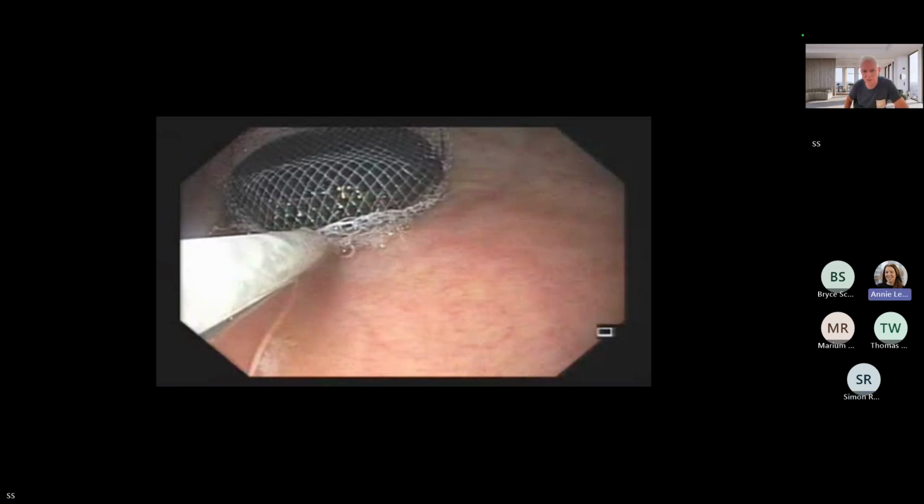What I was going to say is fellows who've scoped with me know that the reason I make you practice your retroflexion so much is that foreign bodies also like to hide up in the cardia. So you have to get used to navigating that area when you're taking foreign bodies out. It can be really tricky to get stuff when it's hiding up there. Grabbing it with the Rothnet could be difficult with extreme retroflexion. Sometimes you'll use a forceps to move the object and then grab it with the Rothnet.